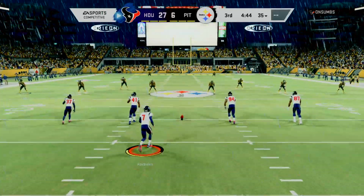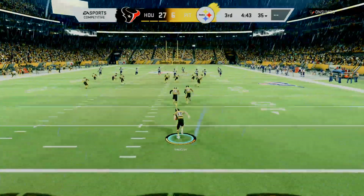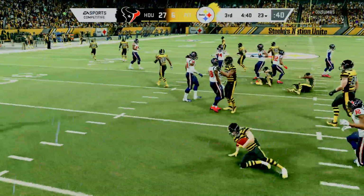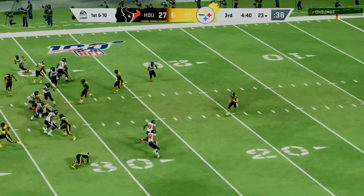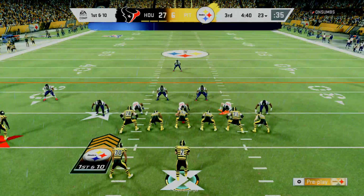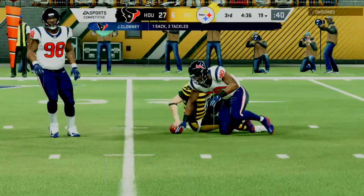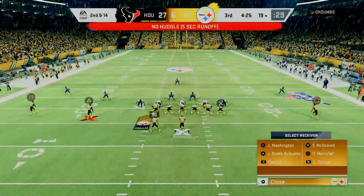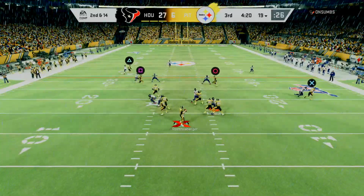So they throw the pick 6. They'll get another shot at it now as this one's in the air. This fielded at the 2. And he'll make it across the 20 as his guys will set up shop at the 23-yard line. Big Ben and the Steelers with a 1st and 10 at their own 23. Now a fake on the give here as they try the run-pass option. Sacked there by Jadeveon Clowney. So if we recount real quick, he had the touchdown earlier, and now he comes up with the sack here. No doubt about it, he's having himself a game.